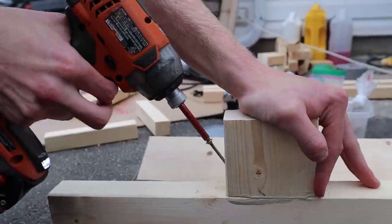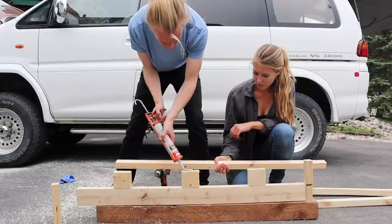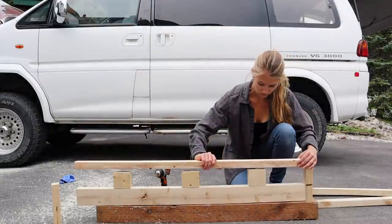Just like with the bed frame, we glued and screwed the ladders together to form the base of our bed box. We're saving literally hundreds of dollars.